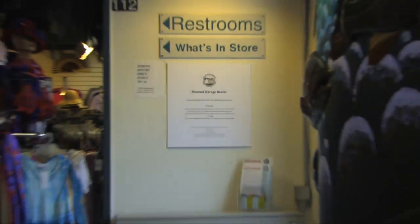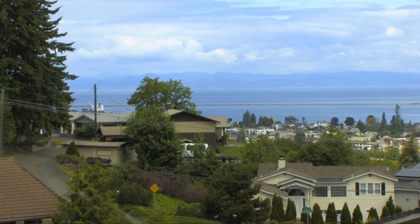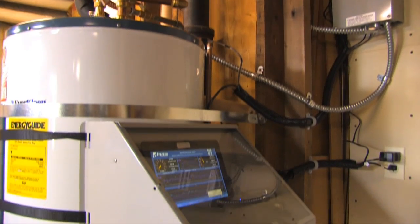I think it's my responsibility to spend some today to save a lot later and give all of my heirs a great place to live. Residents here are involved in a Bonneville Power pilot project that uses an approach to energy management called demand response to store energy for later use. This pilot project involves thermal storage devices for both water heating and space heating.